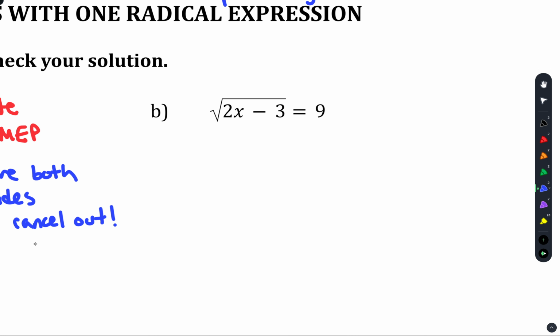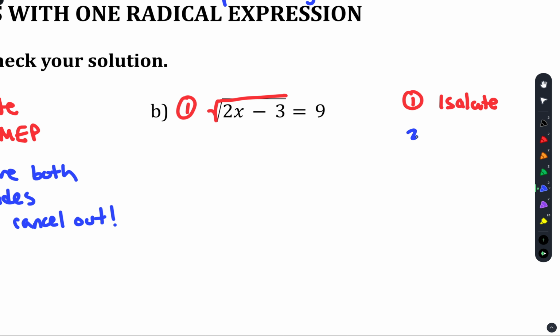Look at B. We're going to do it again. My first step is to isolate. Here's my radical. Is that radical isolated? What I mean by isolate is that the radical is the only thing on one side of my equation, which it is. There's the stuff that's inside the radical, but there's nothing else on the left side of that equation outside of the radical. So step 1, isolate, is already done for me in this problem.